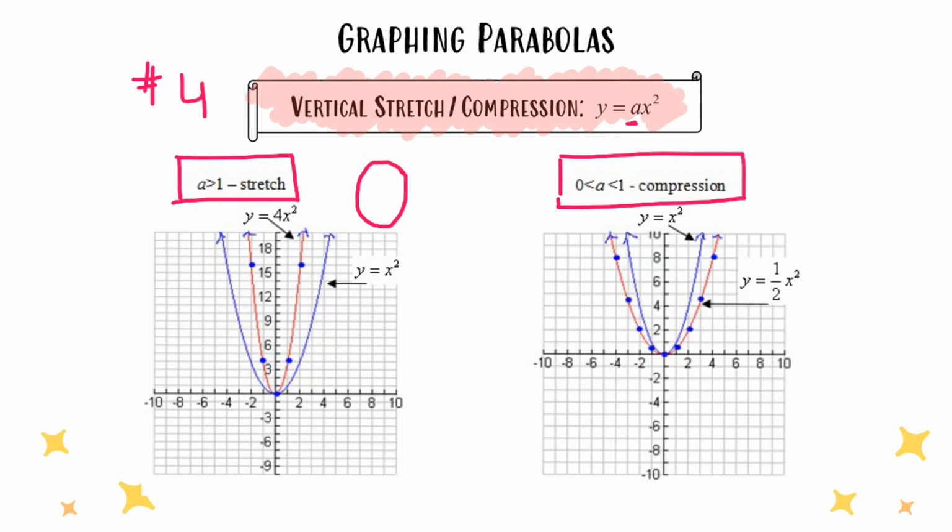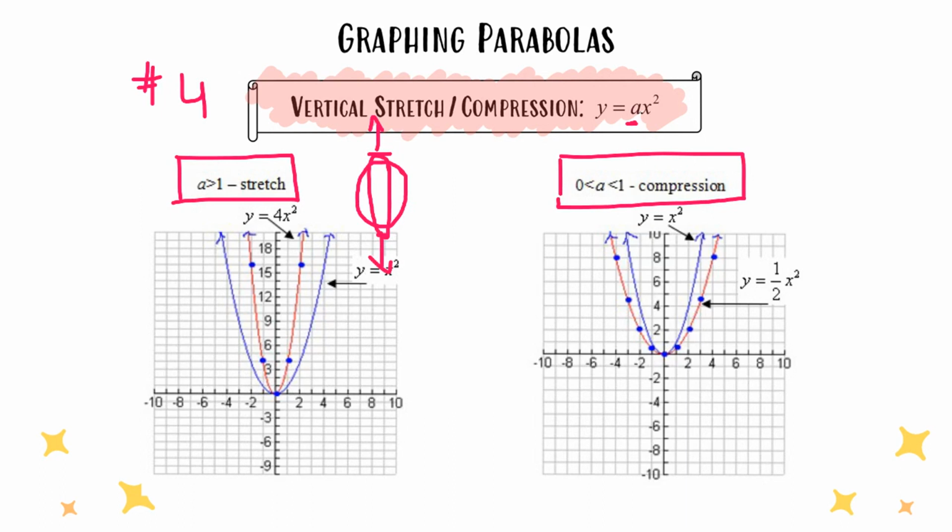If you take your balloon and hold it from the top and the bottom, so you hold it here and here, and you stretch it, that's a vertical stretch. You're stretching it vertically, up and down. What's going to happen is the balloon becomes narrower. Imagine holding a balloon from the top and the bottom and stretching it. Your balloon is going to elongate and become narrower. That's exactly what happens to a parabola that is vertically stretched.